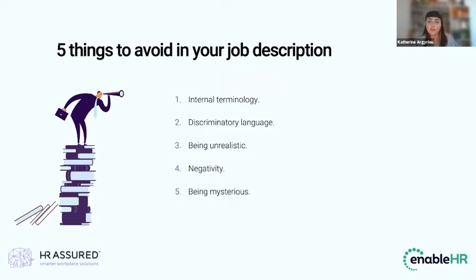In relation to the job description, it may seem that everything I've just listed is a lot of time going into something that could be so short and so simple, but it's really important to remember that the more accurate our job description is, the more you and the company itself will benefit in the long term. And you always should remember that once the job description's been completed, it's not set in stone. So you can regularly go back and review it, develop it to accurately reflect what the day-to-day nature of the role is and what the needs of the business are.